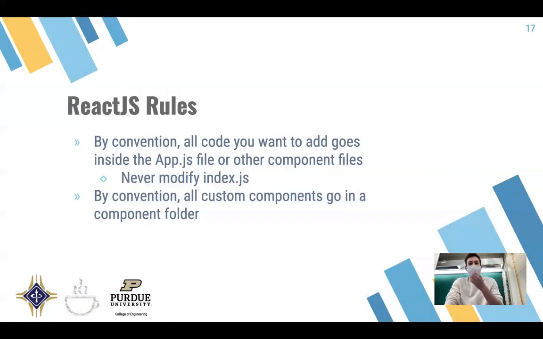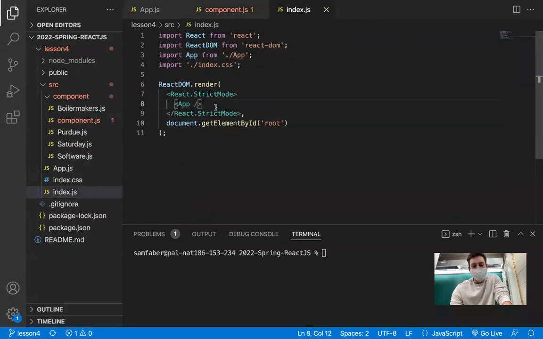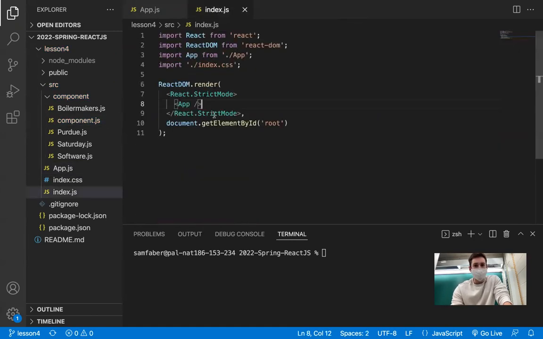And then let's get into some conventions. So all components that you're going to create should go into app.js. They shouldn't go in index.js. I know last week I showed you that you could add, let me open index.js again, you could add another component here and it would render, but that's not good convention. What you want to do is actually just add it in your app.js, like I've shown for these demos, here are other custom tags that we have. So this is the proper standard for creating your own components. You won't ever really be writing any code in here, I don't think.